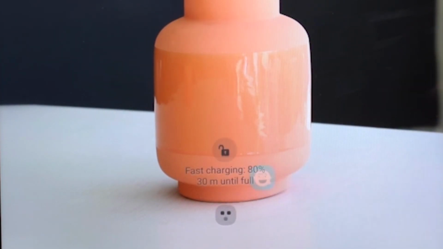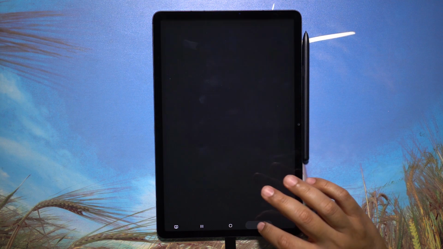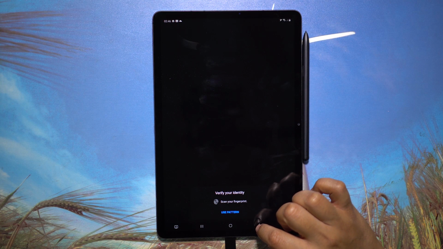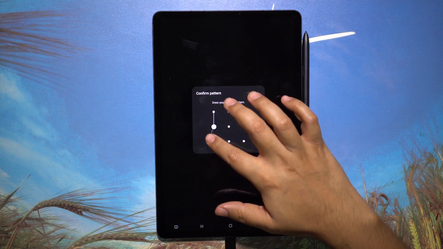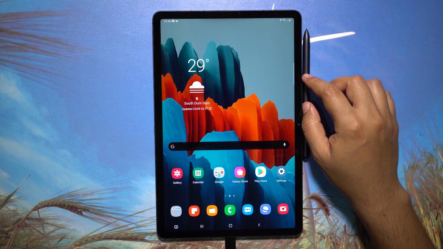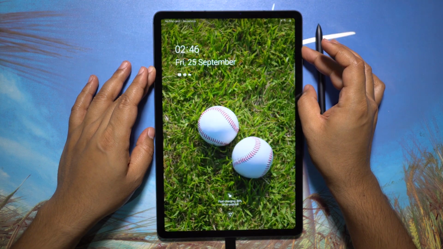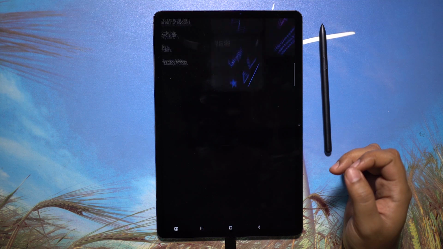So your phone will be locked with the password you have set, and your kids can enjoy your tab without accessing or messing with your personal data like photos, videos, or anything you have on your tab. So kids mode is a great option for people having kids at home. You will be getting kids mode preloaded into your Tab S7 or S7 Plus.